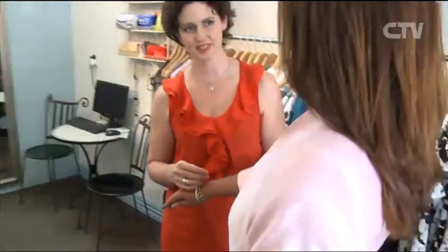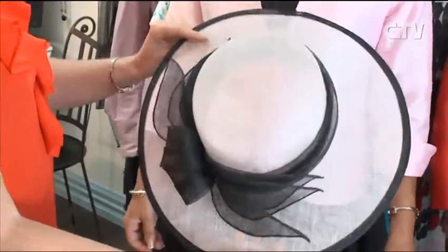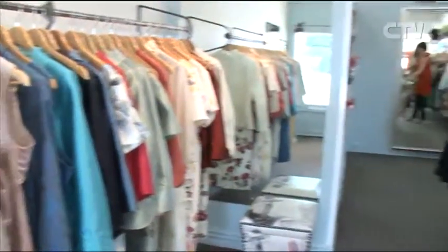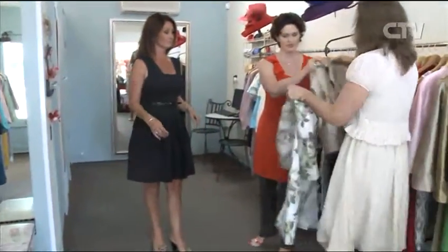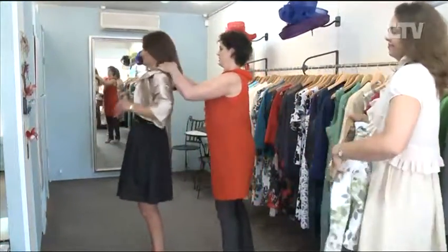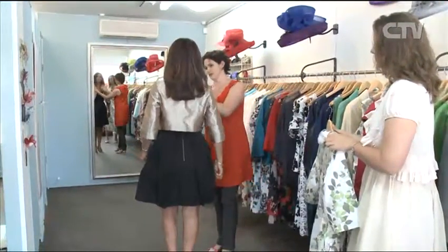Pretty much any woman who likes to dress in that classical, beautiful look. We've had customers aged from 18 to 93, so that shows you the appeal. Wow, that's incredible, isn't it? One thing I really love is that I knew I could wear my black dress, generic dress here today, knowing that I wouldn't actually find another black one in your store. It's all about colour and exquisite fabrics, isn't it?